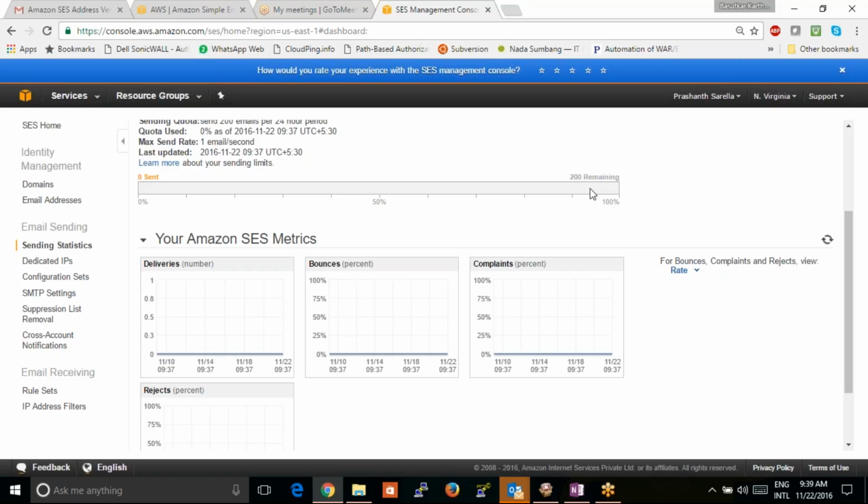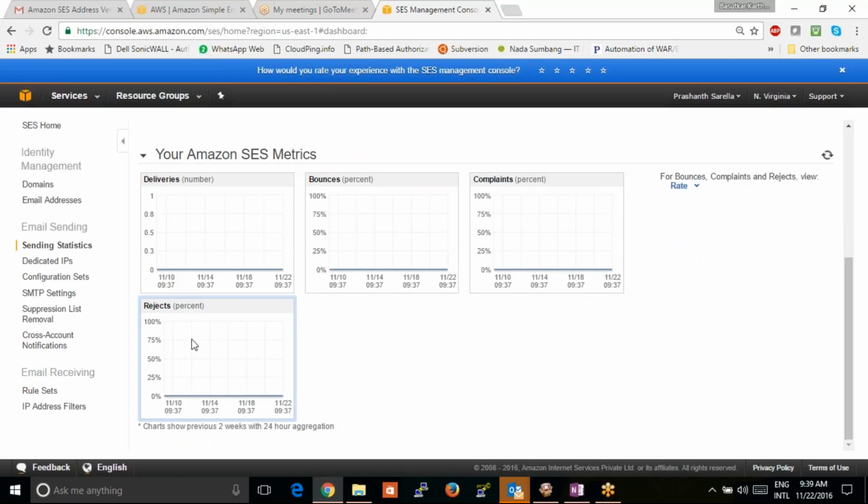I can see how many were delivered to their clients' inboxes, how many bounced back, and how many clients complained about our emails. Some people, after reading the emails, if they don't want them, just raise a complaint on our mail server. So that's the complaint emails, and how many rejections have occurred.